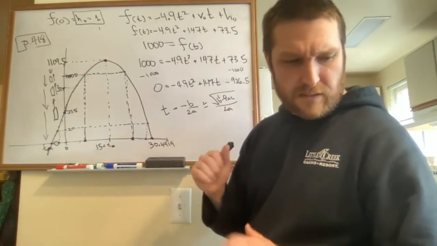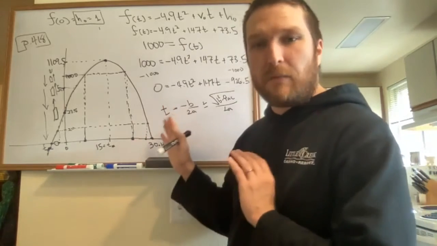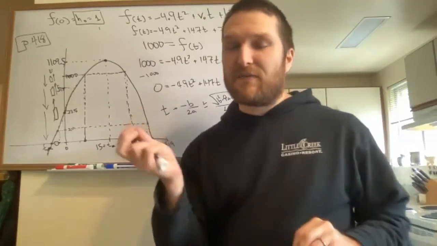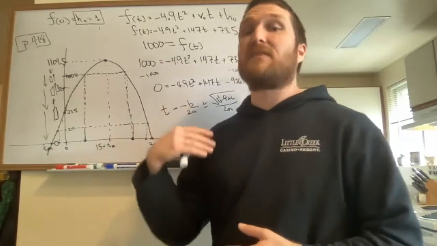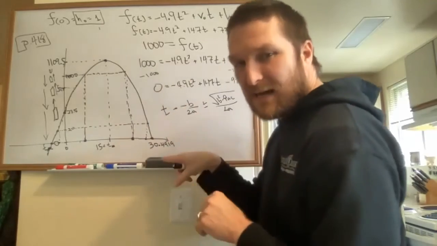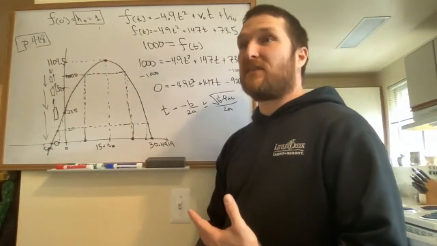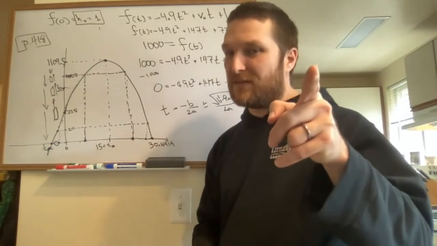So again, if you have questions, let me know. But this input-output thing is always going to be part of it. If you could identify what they're asking me for, like in this case, they're asking me for a height, that means that if I know a time, if I know an input, I could find an output. Or if they're asking for when does the max or min of something occur, they're asking about the vertex.